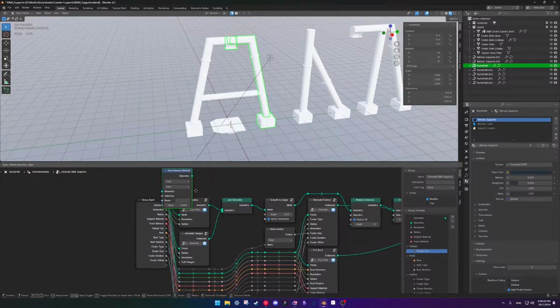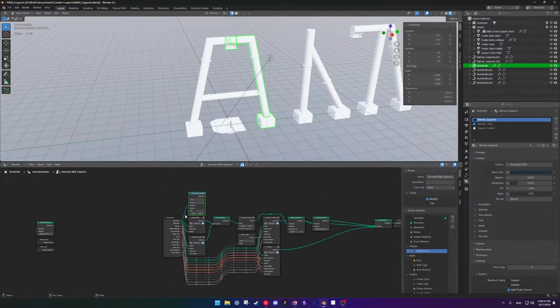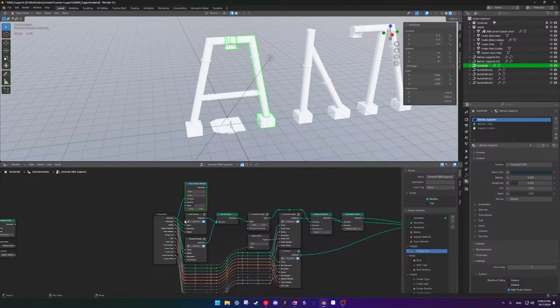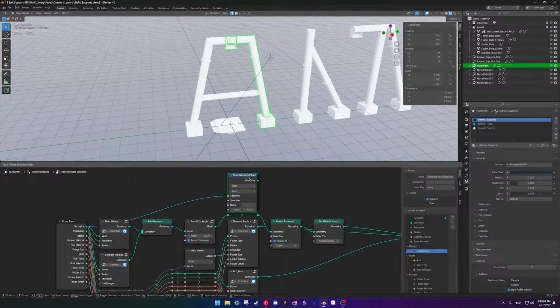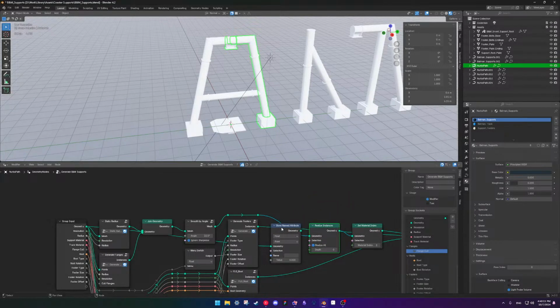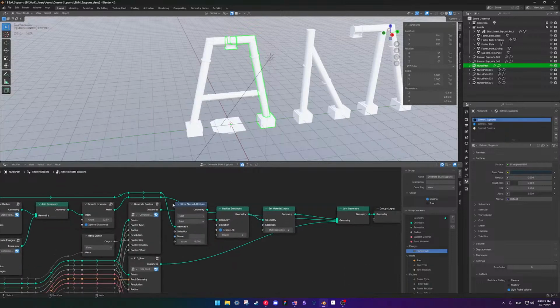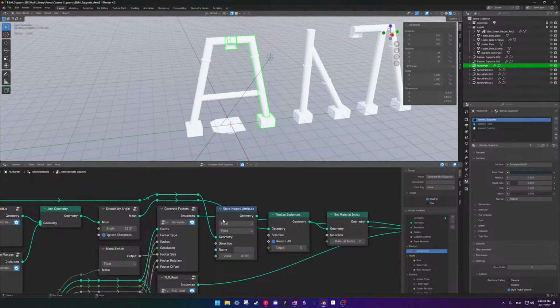Attribute. Store named attribute. So I can see what's happening here, we're going to store this named attribute.